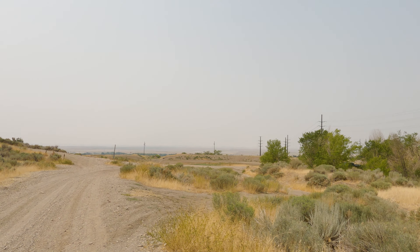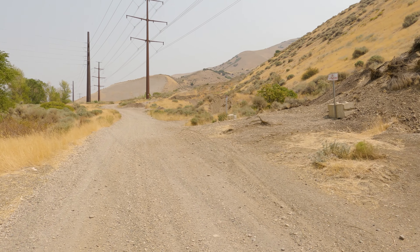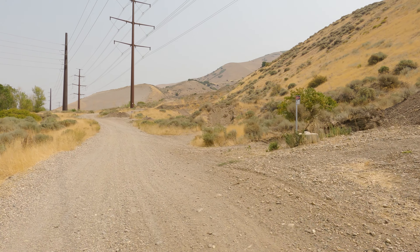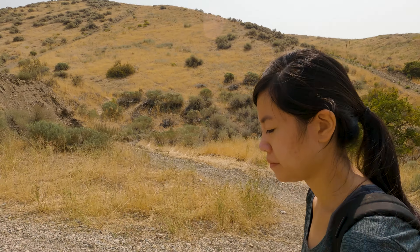So today we're going on our first hike since coming back, and we're going up to a place I hadn't hiked to before. This is called Perry's Canyon up in Willard. You can see behind us the air quality is really bad, but Willard Bay is back there. Anyway, so we're heading up here. This trail supposedly has an old graphite mine somewhere at the top or at the end of the trail. So we'll go see if we can locate this mine, check it out.